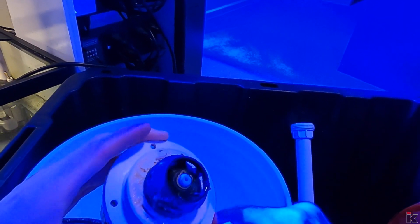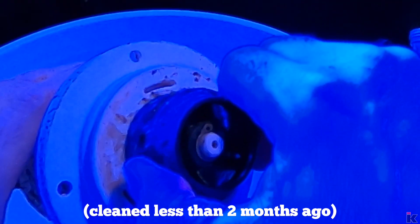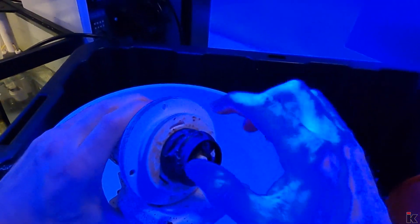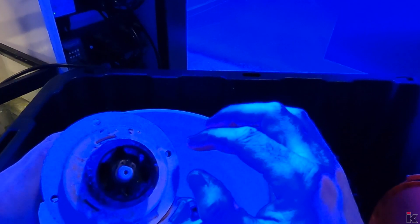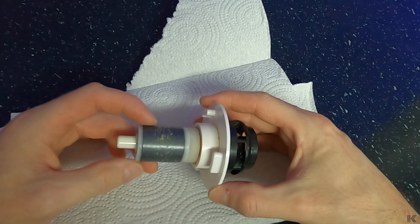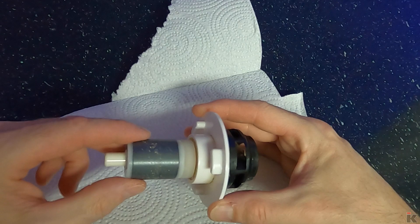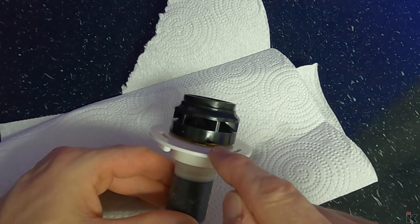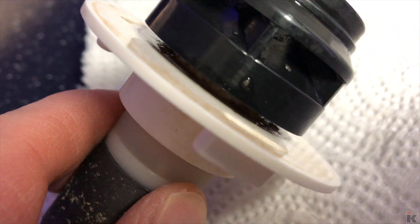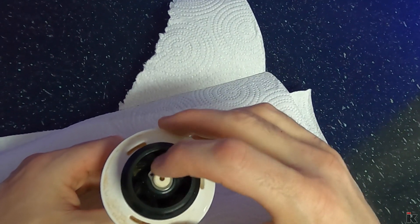With the unit taken apart, this should spin freely and wow, that feels pretty locked up. I'm not sure what the problem is. I think I'm going to have to take this apart. So what I did is I put this in a bowl in hot water, and I think it did the trick. The hot water might have penetrated inside because a whole bunch of nasty stuff came out. There's a whole bunch of grime that was just sticking to it and allowing it not to move. I'm going to put this in a fresh bowl of hot water and let this soak for maybe an hour. I don't think I'm going to need to take it apart.